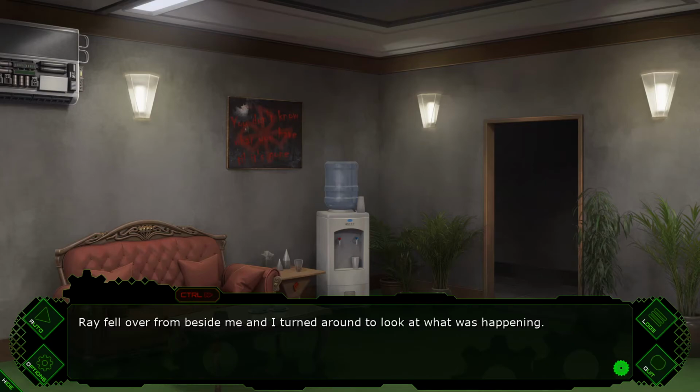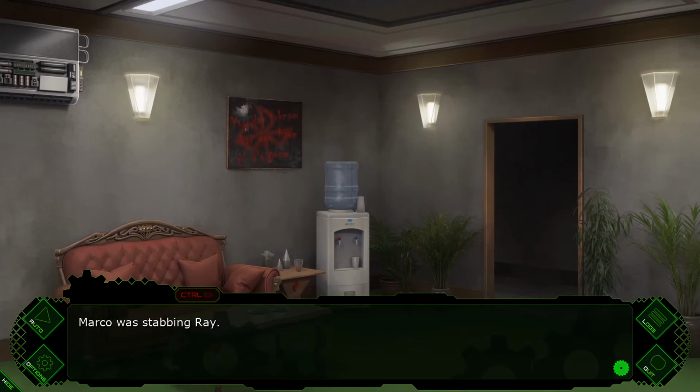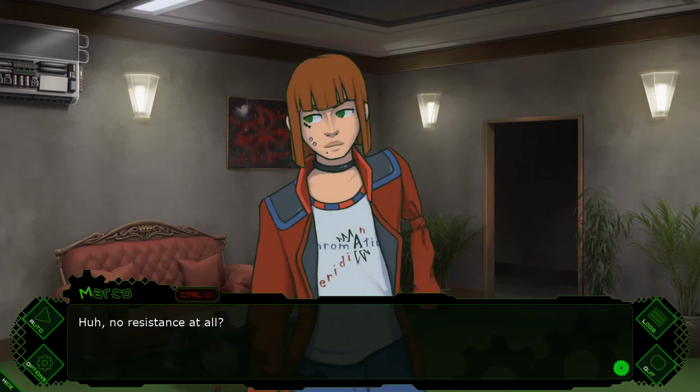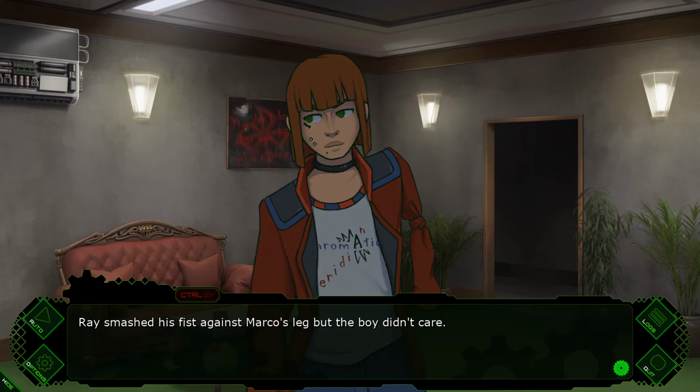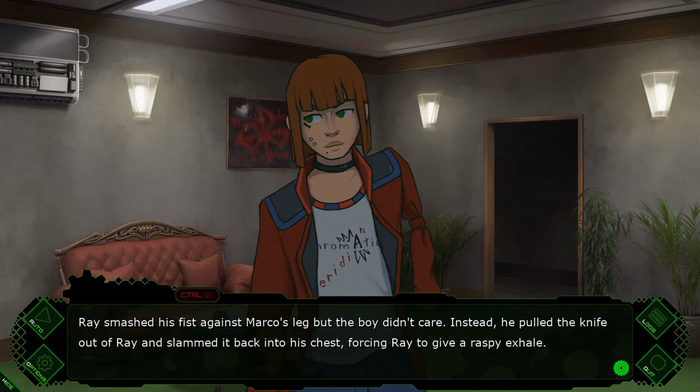I turned around and looked at what was happening. Was it Agnos? No, Ray was stabbed. Agnos had a gun, not a knife. Marco was stabbing Ray. No resistance at all? Ray smashed his fist against Marco's leg, but the boy didn't care. So he pulled the knife out of Ray and slammed it back into his chest, forcing Ray to give a raspy exhale. He probably hit his lung.